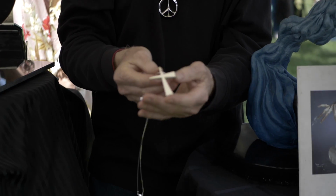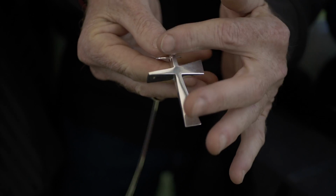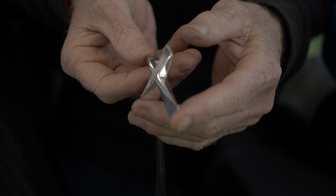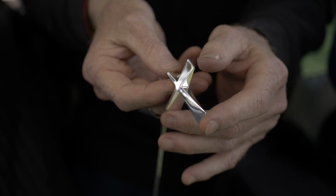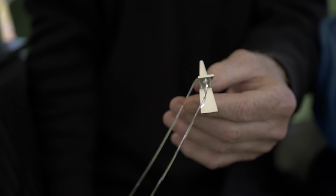This is called the Trinity Cross. And I call it the Trinity Cross because it's made up of 8 triangles. The front view is wide at the bottom and thin at the top, but the side view is thin at the bottom and wide at the top. So it's the Trinity from the front, from the side, from the earth to the heavens, and from the heavens down. So from every viewpoint, it's the Trinity, and it comes in 4 sizes, plus earrings, and I also have finger rings.